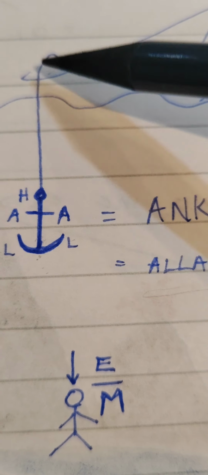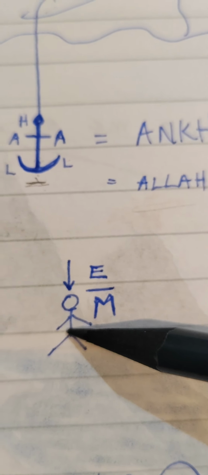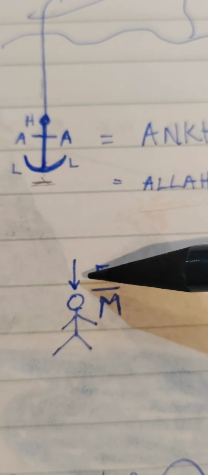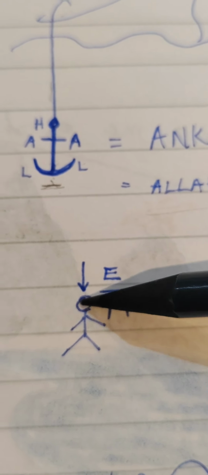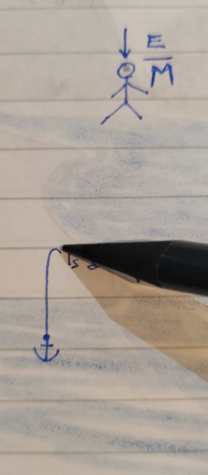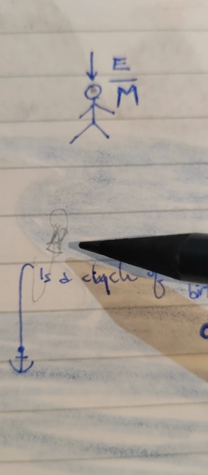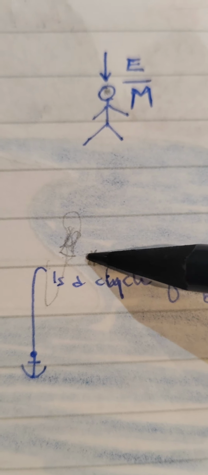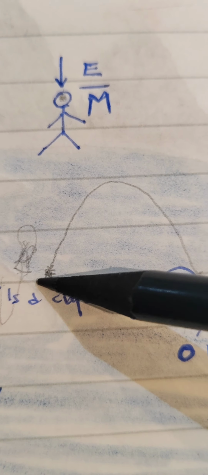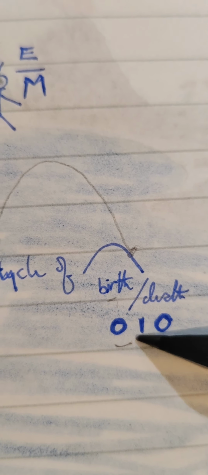So once you realize that this thing needs to drop an anchor in order to be able to orient itself, this is what happens. The anchor gets dropped. Consciousness goes into matter and animates it, and the human experience begins. Every time this thing's dropped, from the moment your parents meet, that in itself is the beginning. It's like something happens. That's the beginning of the cycle until the point where you expire. It's a cycle of, I won't call it birth, but your very inception, the idea of you, to when the idea leaves here. It's a cycle. You can see your zeros and ones.